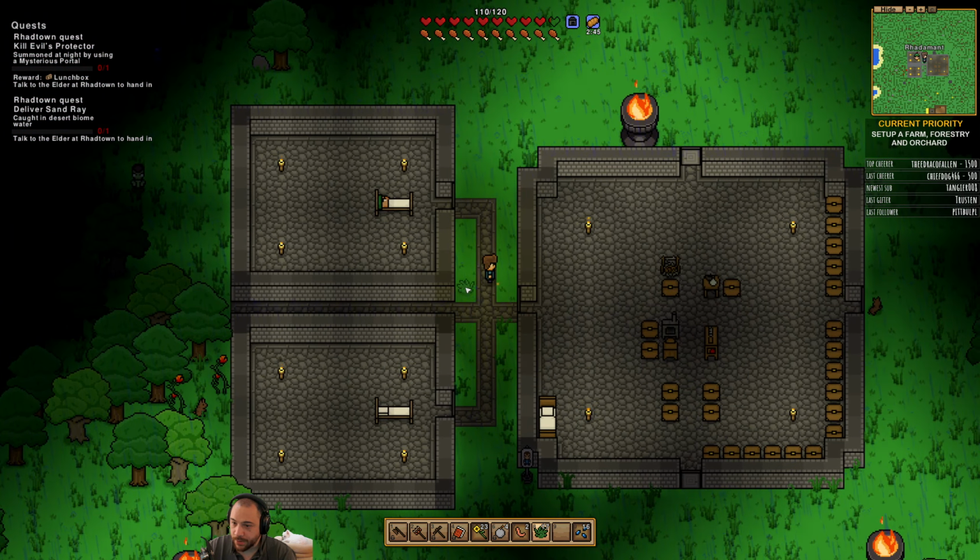The other thing that I want to do is to set up, at least for now, sunflowers. That would be absolutely the most important. So what I want to do is prioritize that first before the orchard and the forestry.